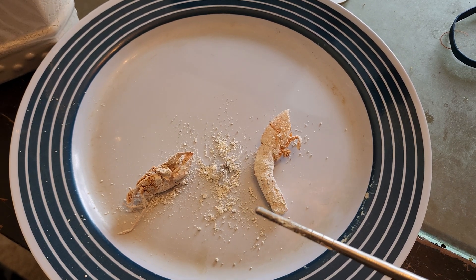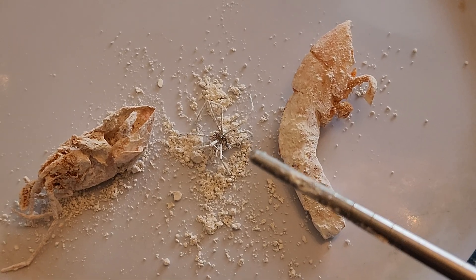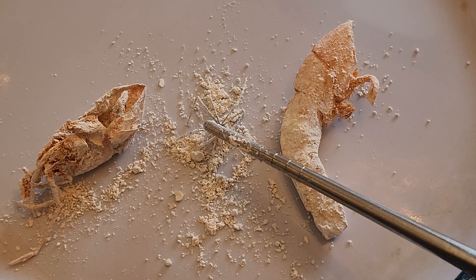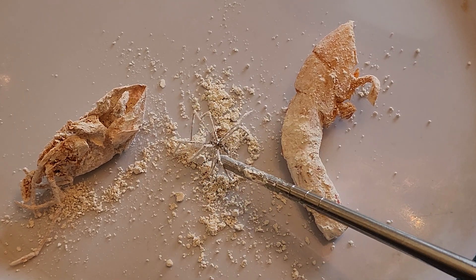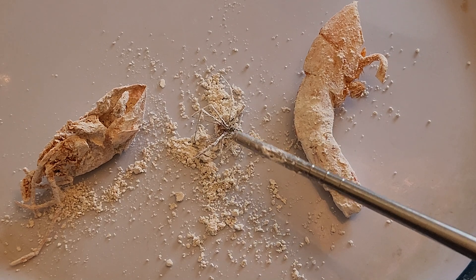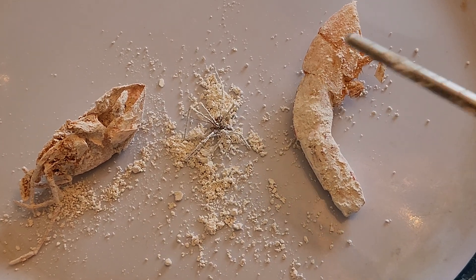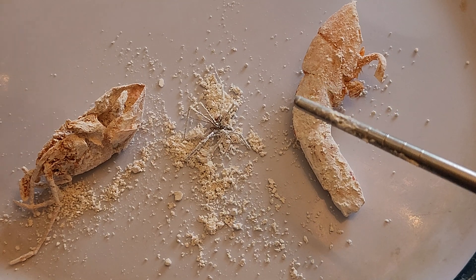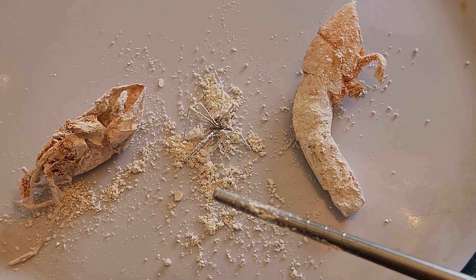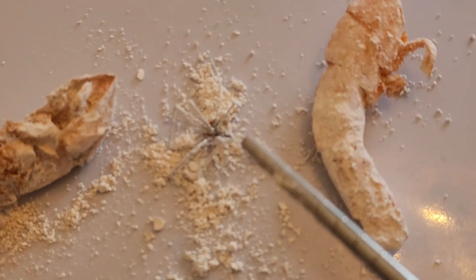Now let's look at the constraints. We know it didn't die because of lack of air — because I poked holes in there, and spiders can live for a couple of days without air. It's not because it died from starvation either — they can last 30 to 60 days without food. In terms of water, they can survive weeks and get their moisture from prey. So as you can see, the diatomaceous earth is the cause of death for this spider, in my opinion. It has to be an enclosed surface with diatomaceous earth spread out evenly, and eventually the spider will succumb to it because it's trapped. Regardless, this goes to show that diatomaceous earth — even the food grade quality — works.